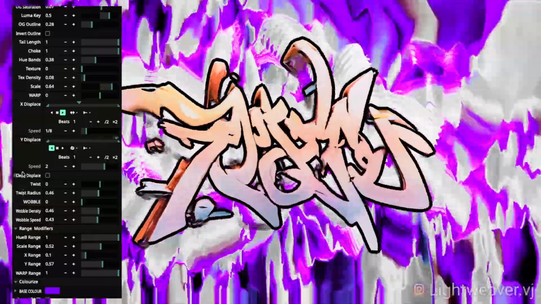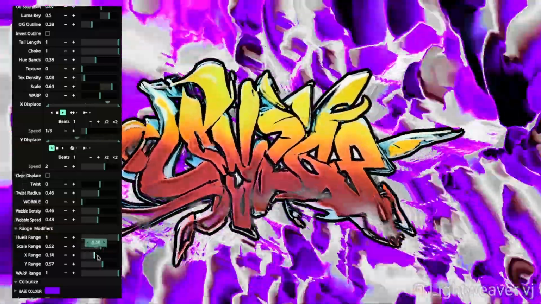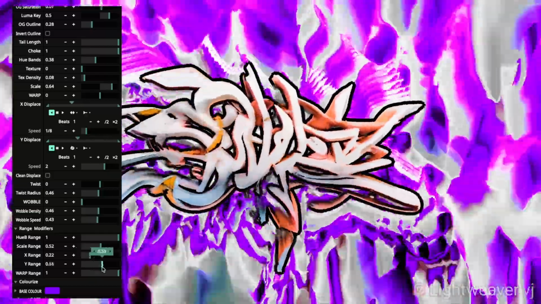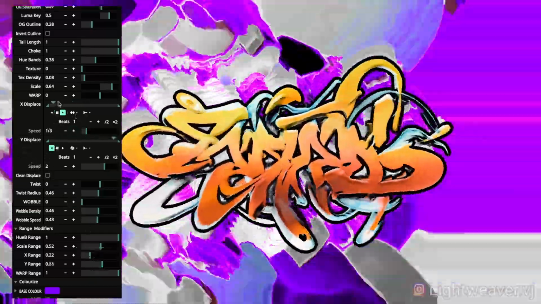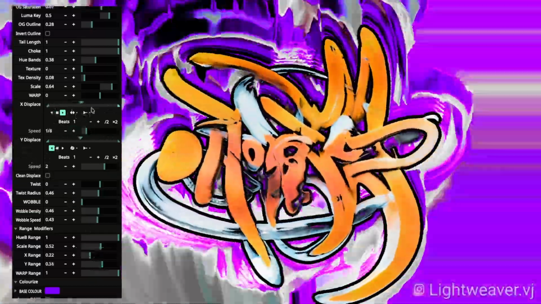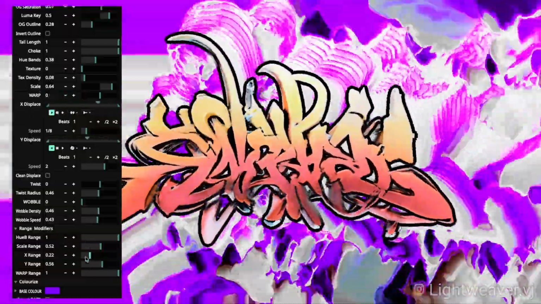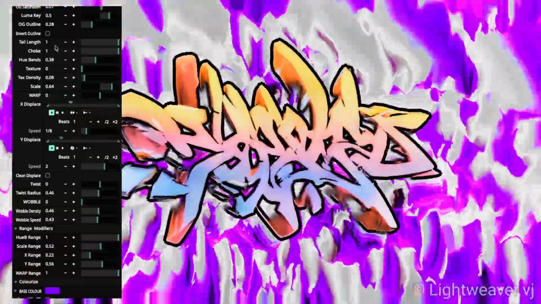And then I use the range modifiers to tell this how far to go, because when I'm running it on a BPM slider, it uses the whole thing, and I don't want to have to adjust this. You can't mini map that, so that's why I created the range modifiers.